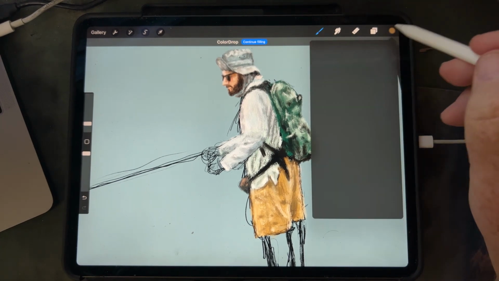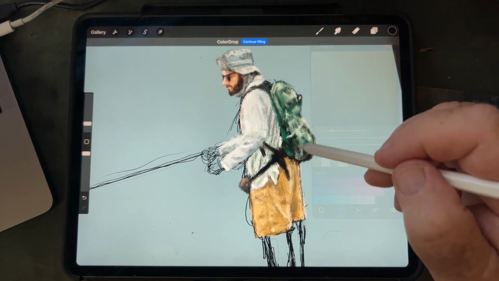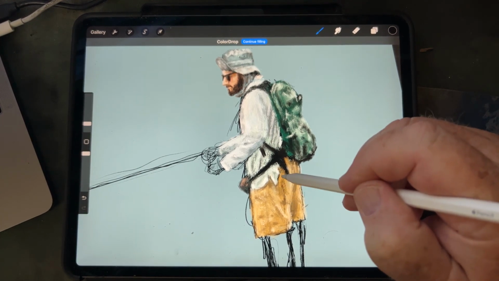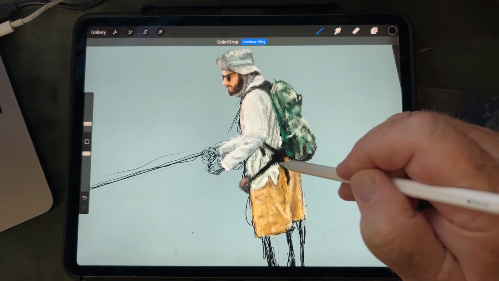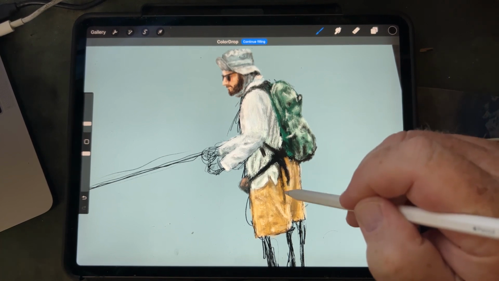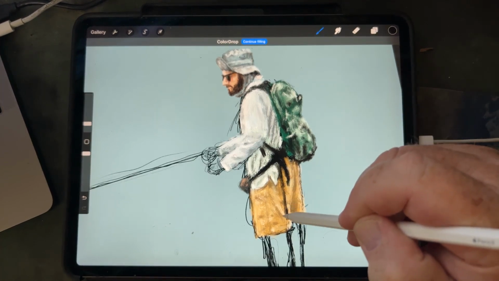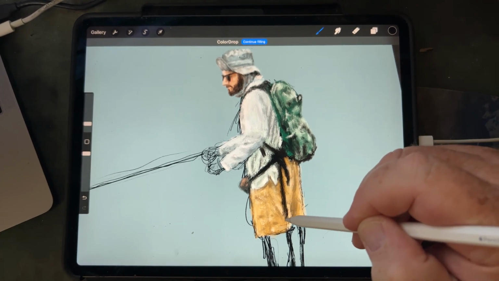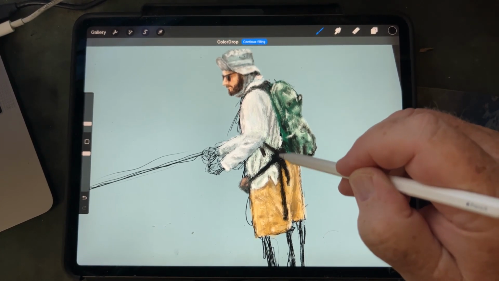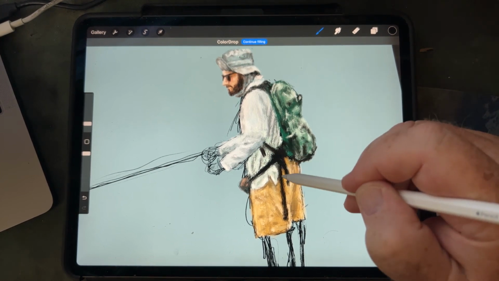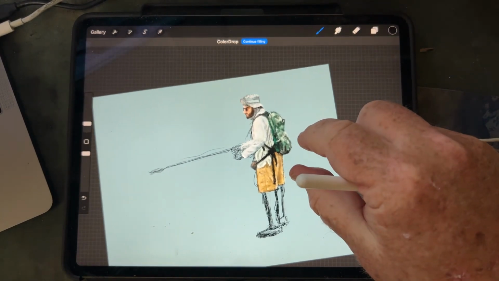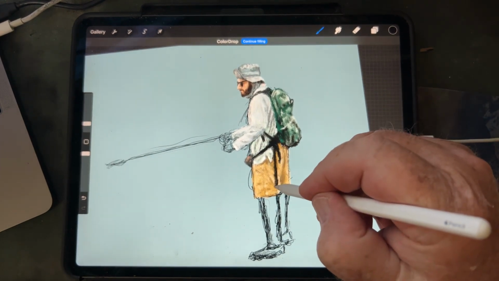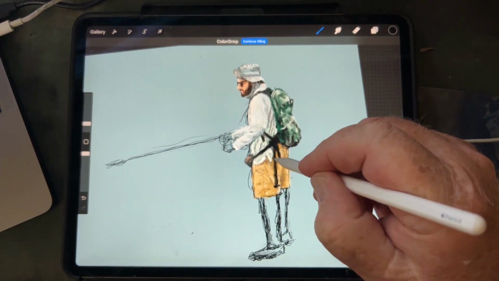Okay, now the straps from his backpack, it looks like they come all the way down here. It's got that short one right there, and there's a long one that comes way down here. Okay, so I think that's how that looks right there. That looks like it's got a little clamp on it or something. It's a little something there.